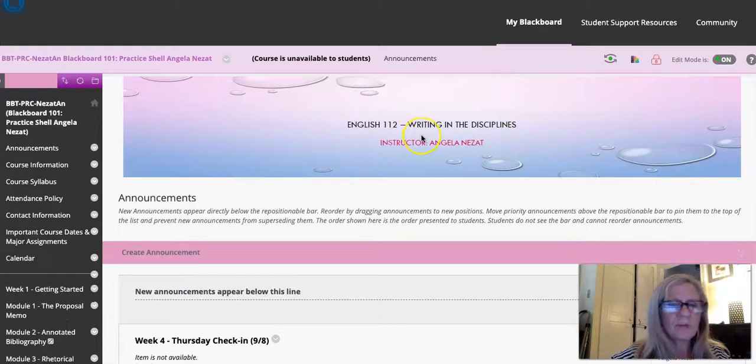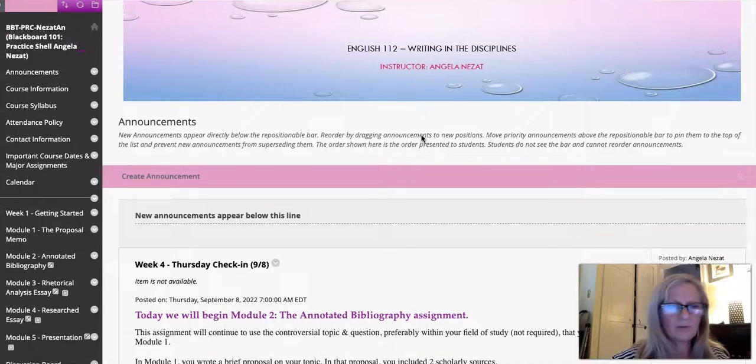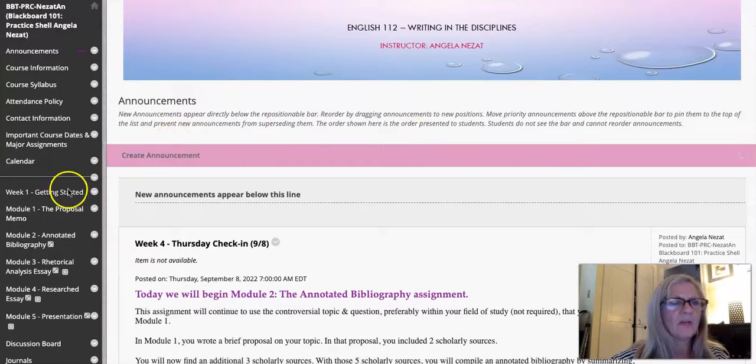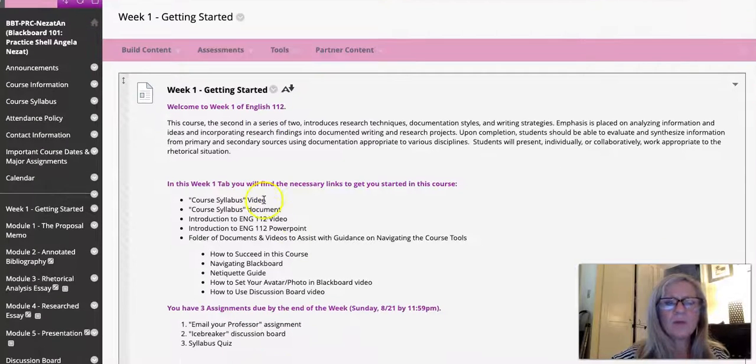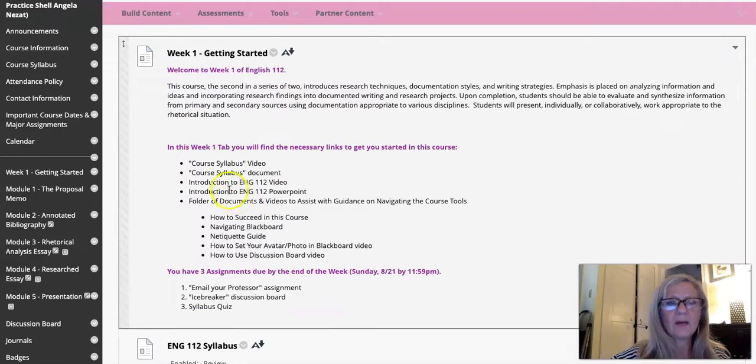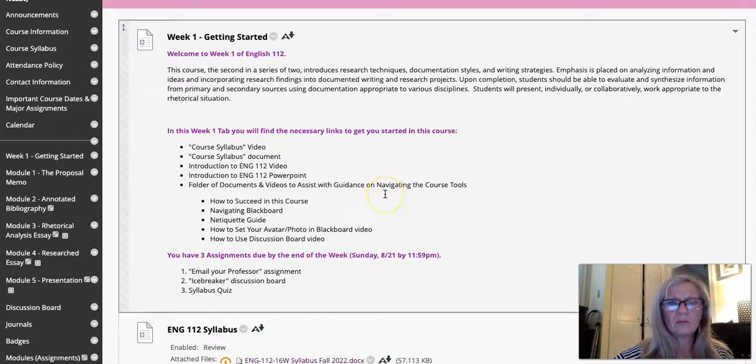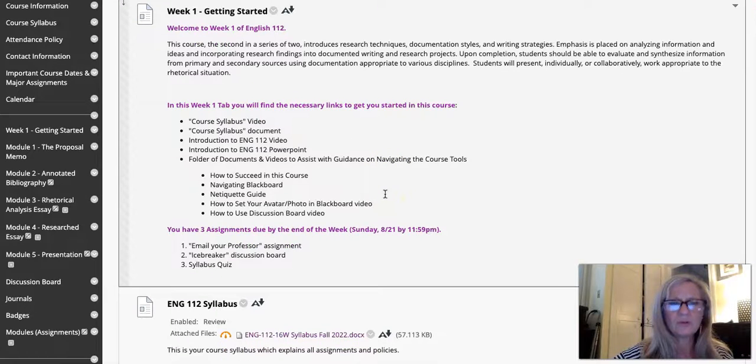So there's my banner, as you can see, and then we were to create, I have my list right here if you see what I'm looking at, a getting started week, which I have right here on the side. So when I click on that, my getting started week, week one, has under that folder, under that tab, the introduction to the course, and I list out all of the things, the documents and the videos and the assignments they're going to find in this folder, in the order in which they are listed.